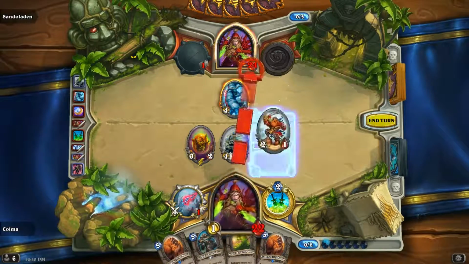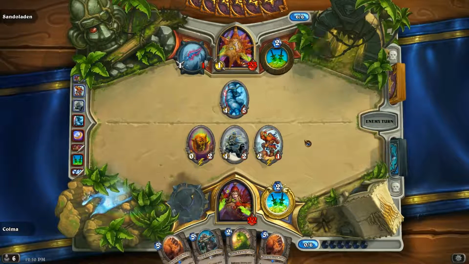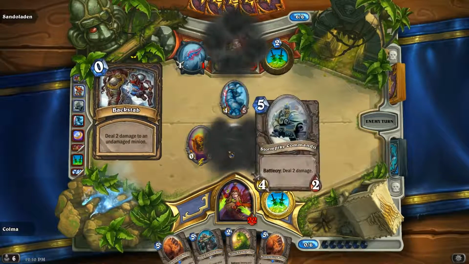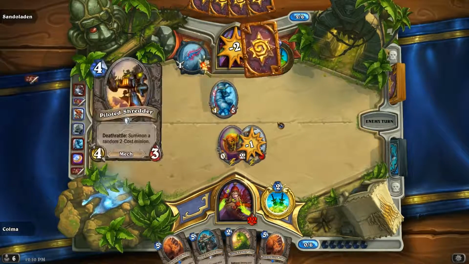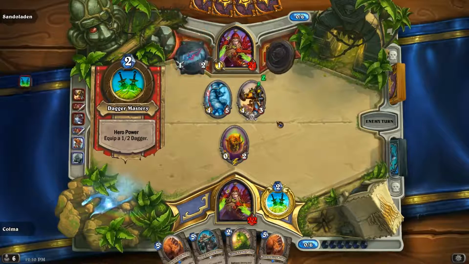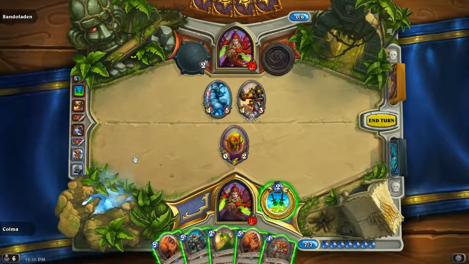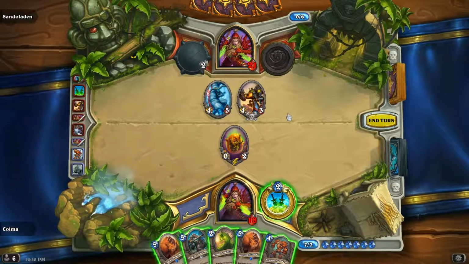Alright. And I think I'll just go for the face. Okay. And I hope we can have some minions alive next turn. Backstab. Ah, that hurts. Okay. So... that's not good at all. What do we do?